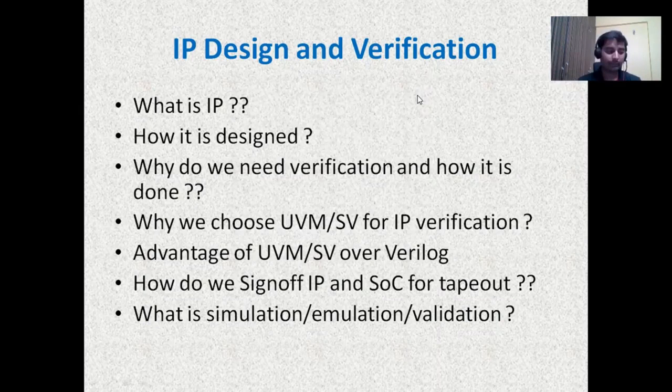The simulation we are talking about is functional verification. When we do IP functional verification or SoC verification, we define our test bench in SystemVerilog, UVM, or simple Verilog. At IP level, the industry standard is to define our test bench in UVM. Our environment where we do simulation is where we check the inputs and outputs and do the verification, which we call simulation. You load this RTL onto a tool, and we have different simulators.